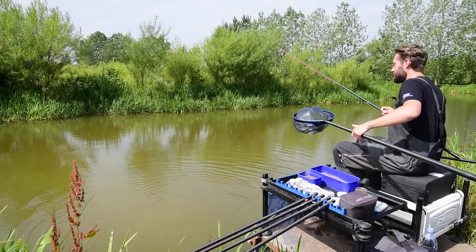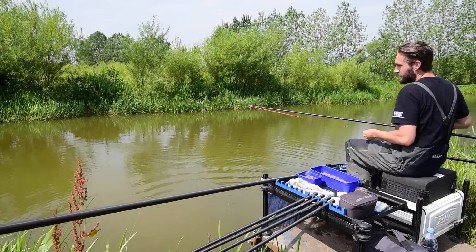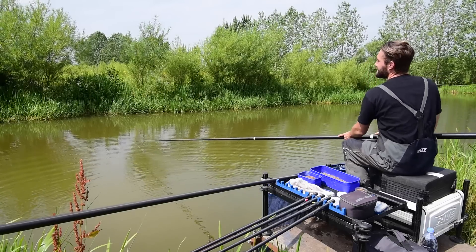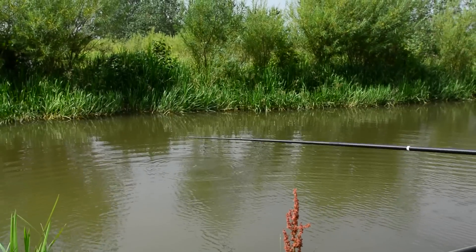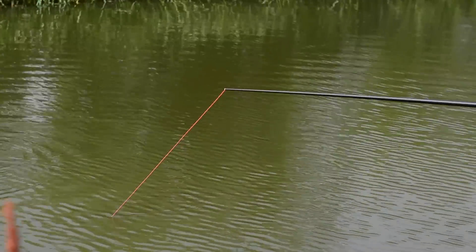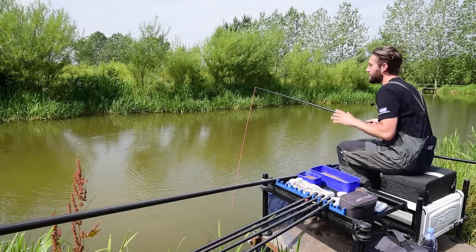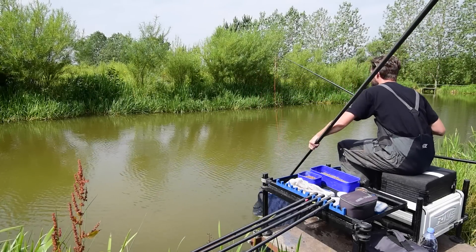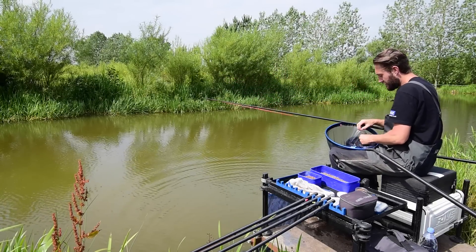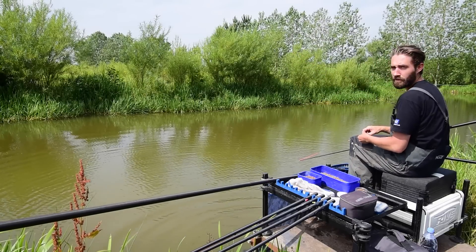Unhook this fish, drop him in the net, pop your landing net down, and then if you need to simply feed some bait — it's all very close to you, all to hand. Flick your rig out and let's catch a piranha. Slap your rig over again — oh missed one that time, self-releasing — there we go there's another one! Feed. You'll notice every time I hook a fish I'm feeding approximately 10 to 15 pellets, and in a match scenario I'd keep feeding that all the time. Today we're only fishing for around 12 to 14 ounces so I don't need to feed as heavily.